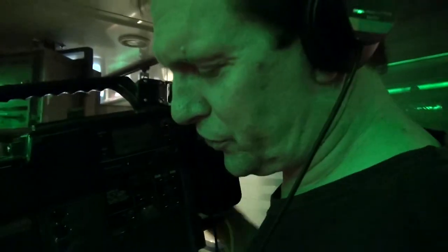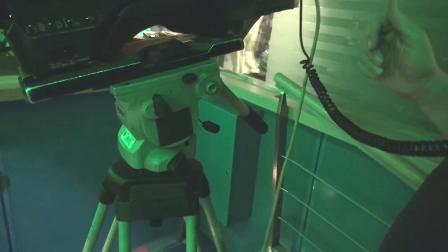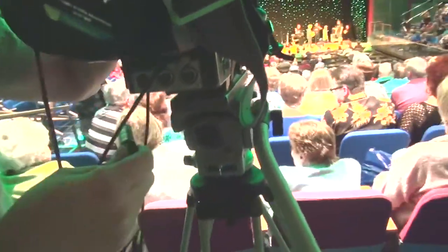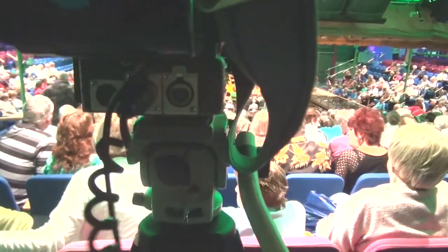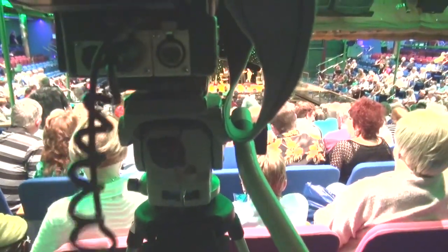Oh, now notice how the camera's going backwards. That means we have to pay a little attention to the centering of the camera, front to back. So I've locked it. Whenever you leave the camera, it's a good idea to take the camera off the tripod, but we're not going to do that. So we're locking it so it doesn't tilt forward and fall, especially when we have people in front of it. Had it backwards. Okay, so I'll put her on channel one. He's coming out. And that's always on the left there? Yep. And the one on the right is channel two, right?